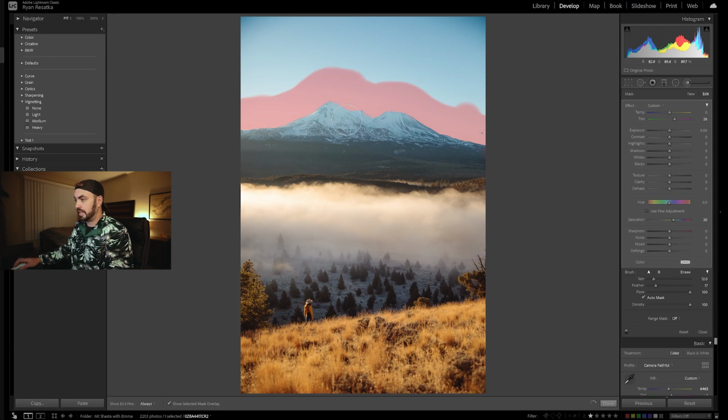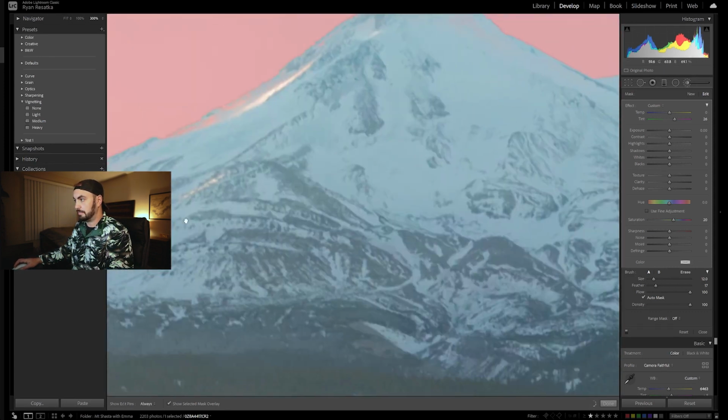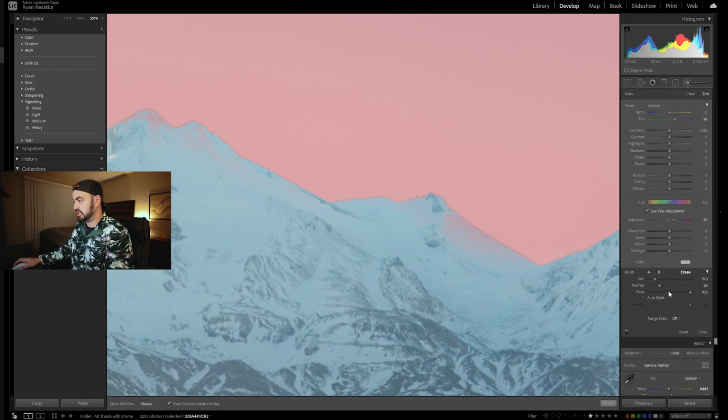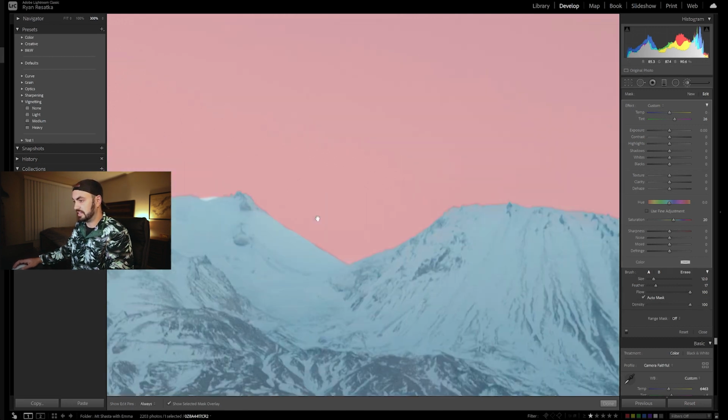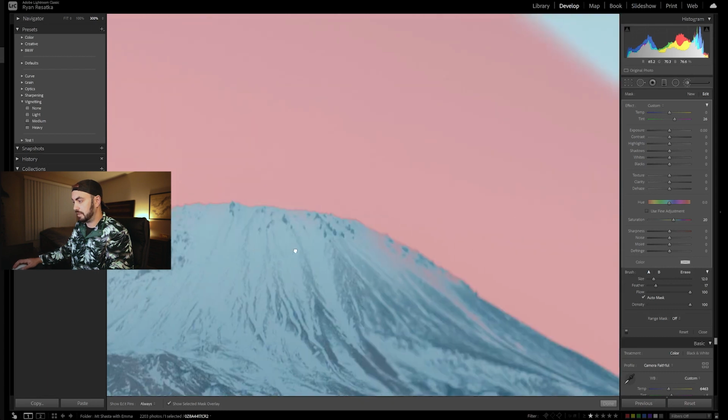Look at that. And now if I want to go in and clean it up, it's so much easier. Here, I can do that and just paint it again. And look, there's an even faster way, but this is basics 101. This is something you gotta know. You can use auto mask on erasing and painting. So if you look right here, I'm just erasing away using auto mask.